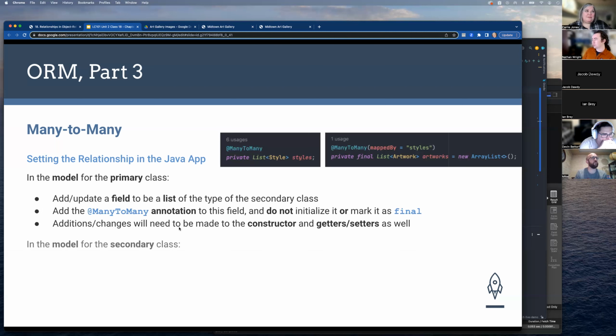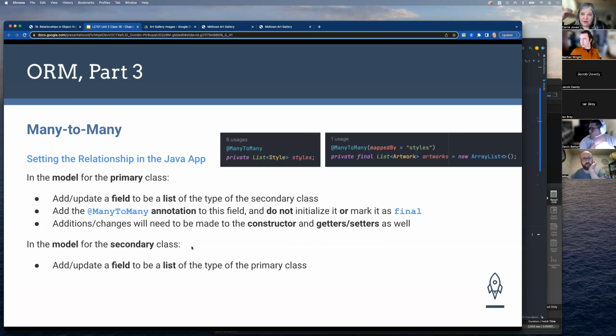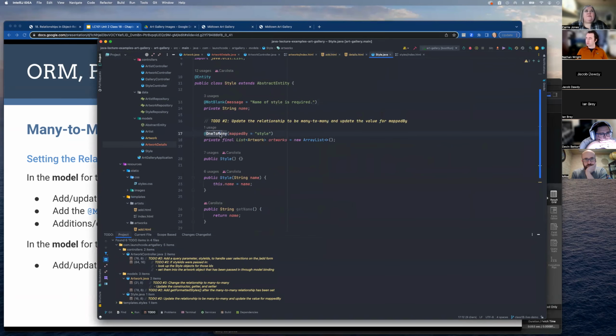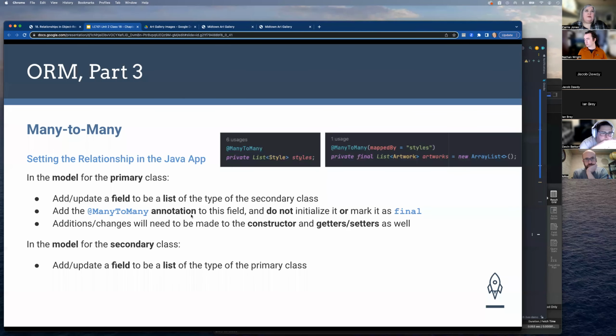But the style class has to be updated as well. And so if we don't already have it, we'll need a field. We actually do already have, because we had set a one-to-many relationship in the style class, which I can show you here. We already have this one-to-many relationship, right? So we really just have to update this, still using this list of artworks, to be many-to-many so that it matches with the other side so that they can communicate properly.